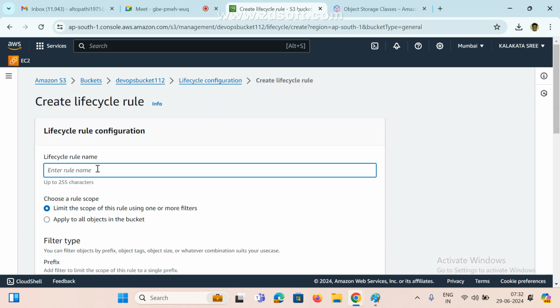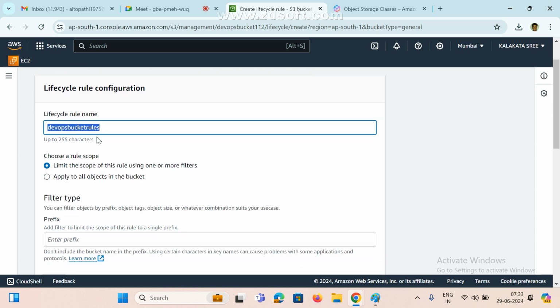For example, what is the bucket name? DevOps bucket life rules. I'm just giving some name, you can give whatever name. Now see here, choose rule scope: all objects or only particular objects. That is your wish.